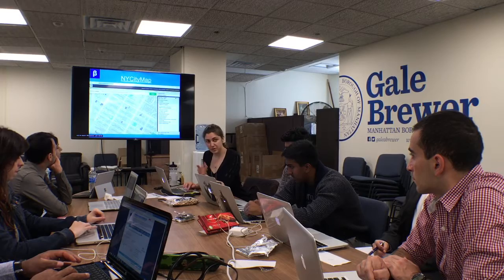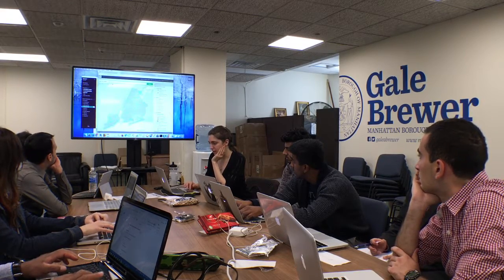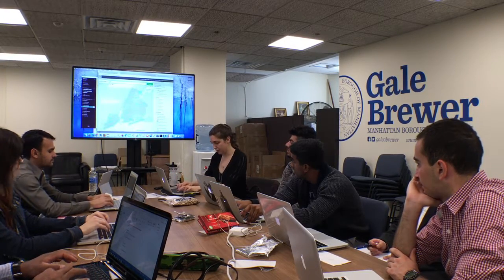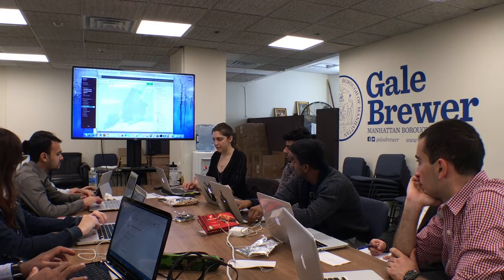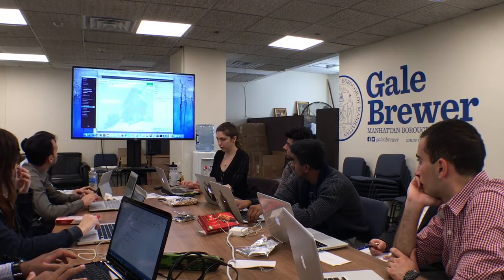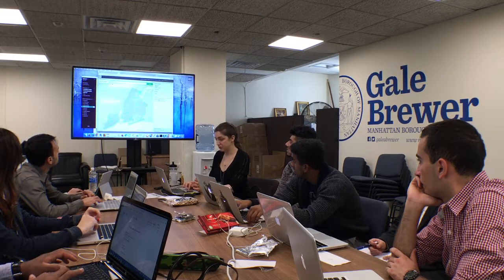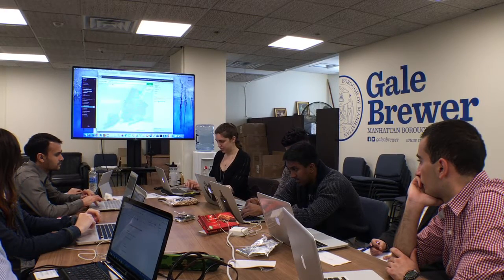Okay, so our next portal of information, we're done with GOAT, is New York City Map. This is quite a bit different from GOAT because it's an interactive map. When you plug in your building here, it's not parsed like it was in GOAT. It doesn't have a little drop-down menu for the borough. If I just look for it, I get a little error that says, do you mean Brooklyn or New York? Manhattan. So this search bar is more flexible.